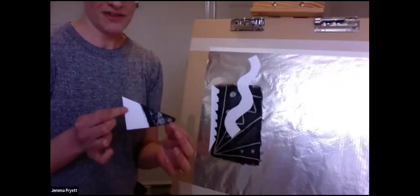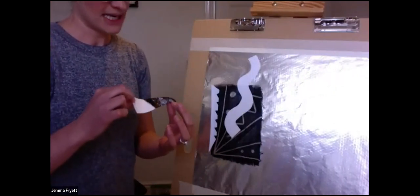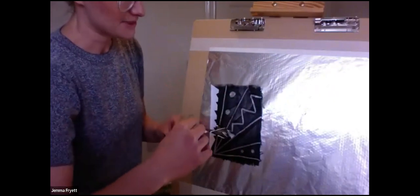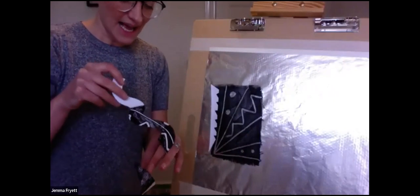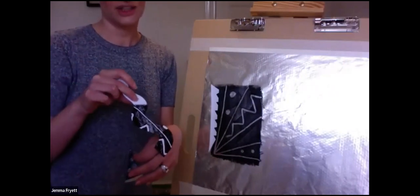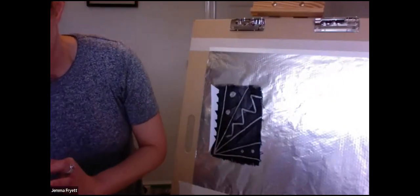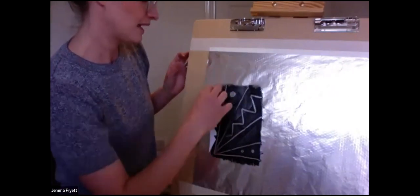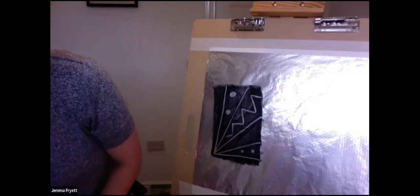these little pieces that you've got, I'd always keep and use. So you can keep these and stick them onto another reverse monoprint later on. Because you'll see as I peel them all off, sometimes these ones have really lovely prints on them. And they're just really nice accidents that you never thought would come from it. So I'd always keep these and use them as collage on top of another reverse monoprint as well. And we will try to use these if we have enough time. So peel off the pieces of paper that you have left that are just stuck on, and set them to one side.